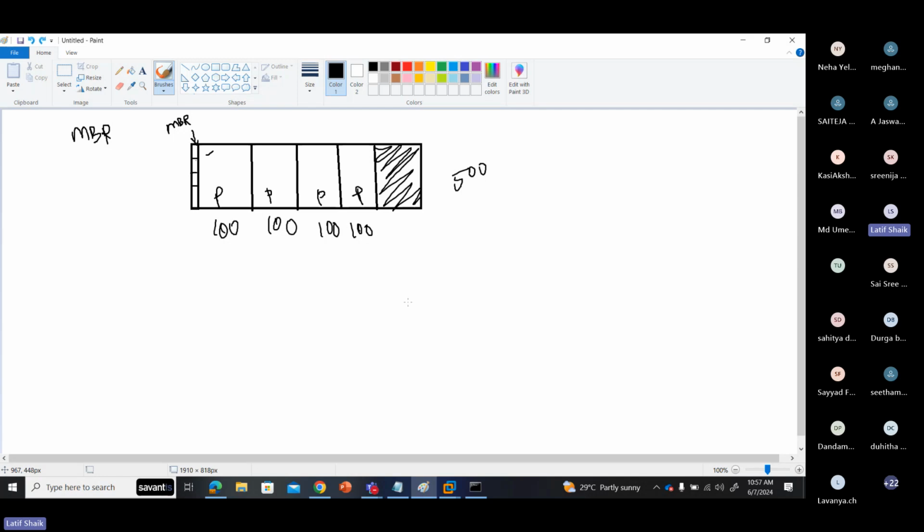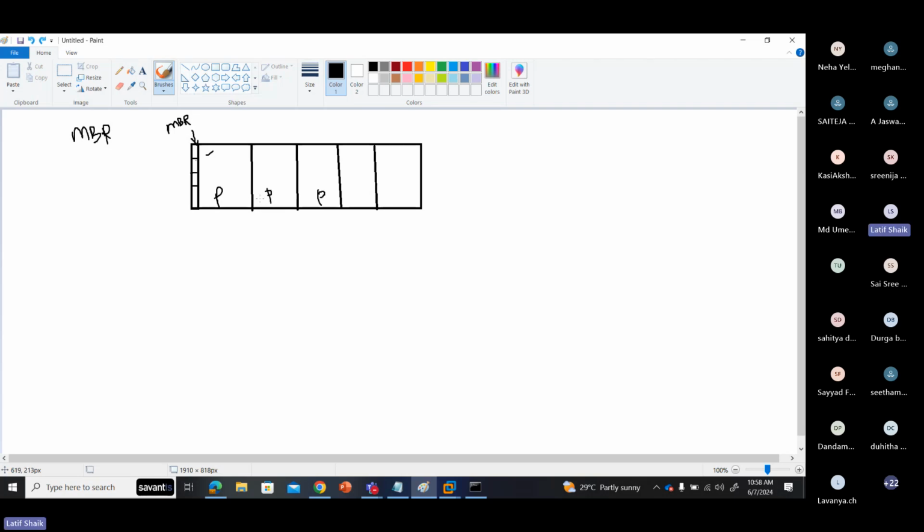So what do you have to do? You have to adjust it within the 4 correctly. So this is like 200, or maybe this is 150, 150, or 150, 150, 100, or 200, 200, 100, like that you can adjust within the 3 or 4 primary partitions only. That is the chance we have once we have completed the primaries.